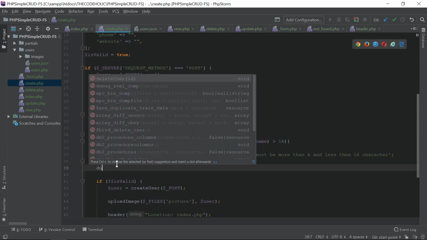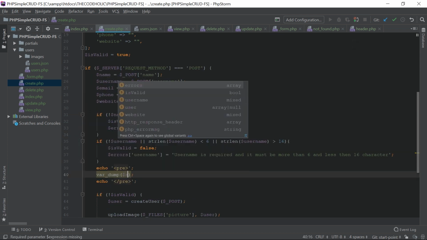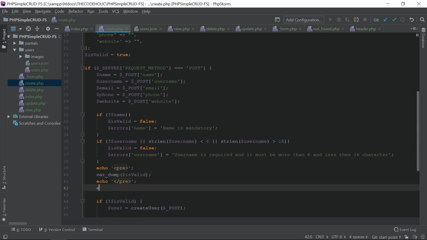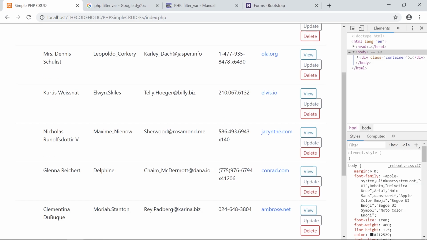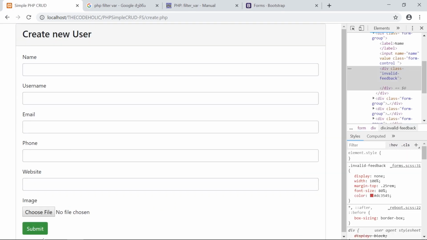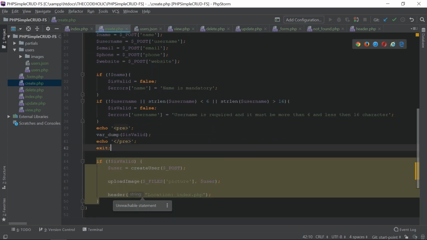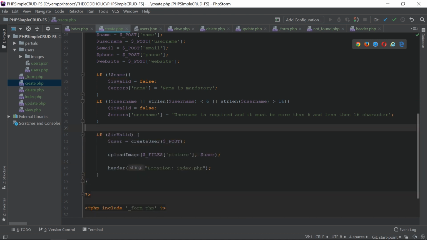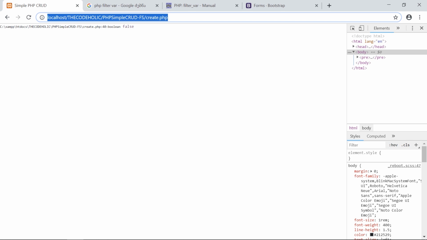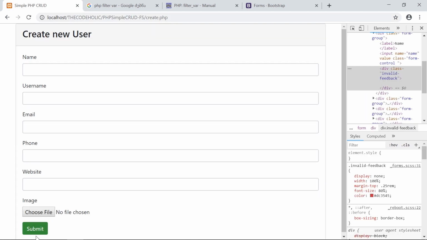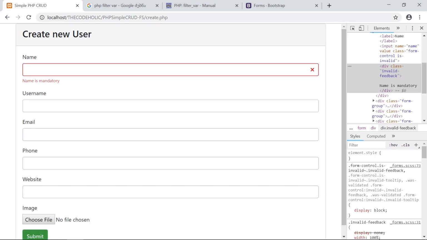Okay, let's dump what is-valid is right here. Hit the exit, go to the create page and hit the submit. Okay, is-valid is false. My mistake is that I have this exclamation mark. Okay, so hit the submit button, and here's my error.